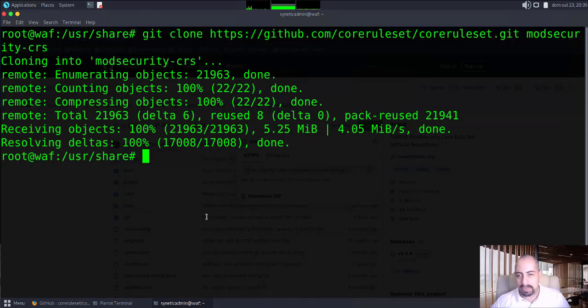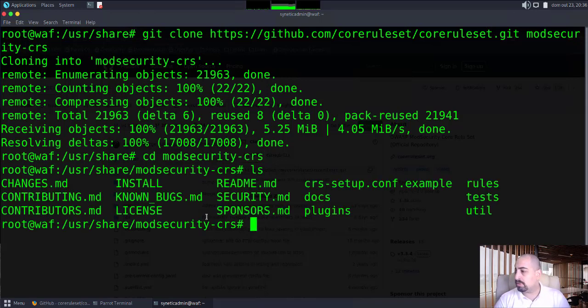and now we are going to edit the files we need in order to ensure that it is working. Now let me enter in this new folder we just created, ModSecurity-CRS. Please do not make a mistake writing anything, because it can actually fail if you mistype or misspell anything.